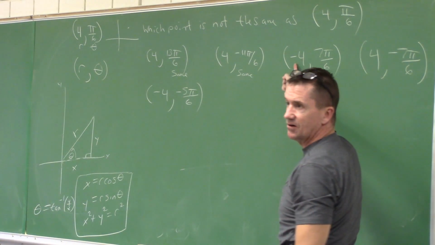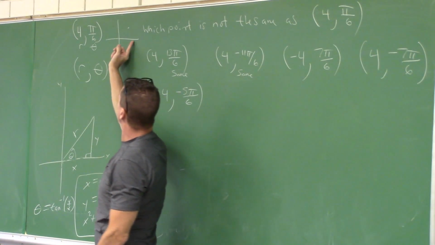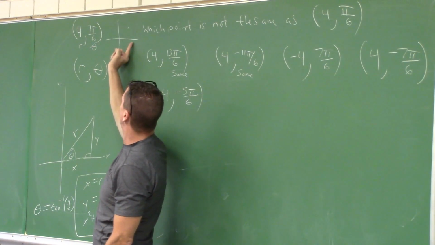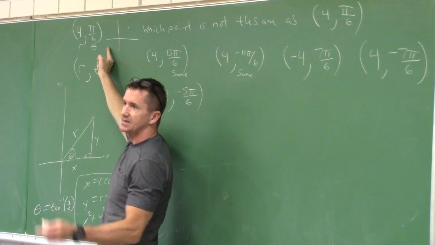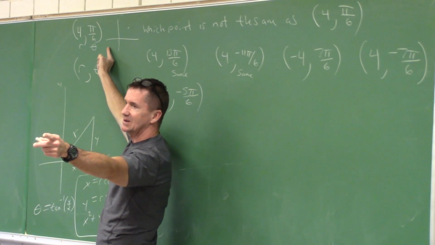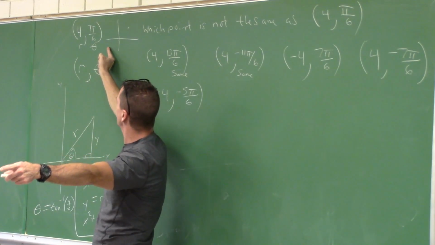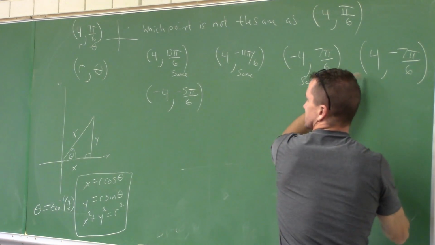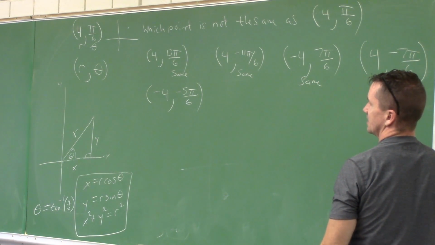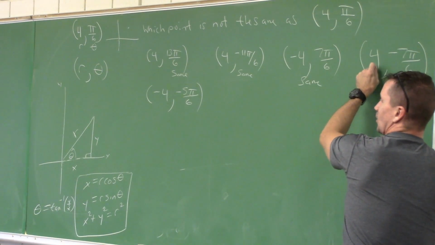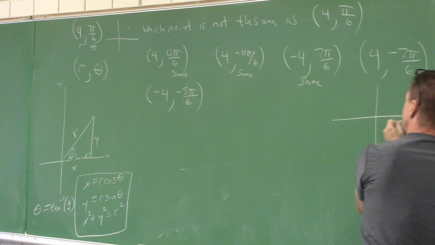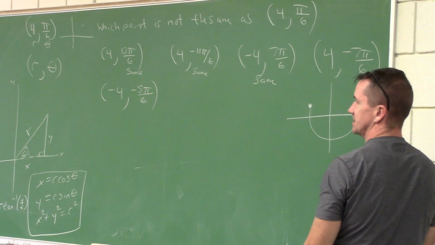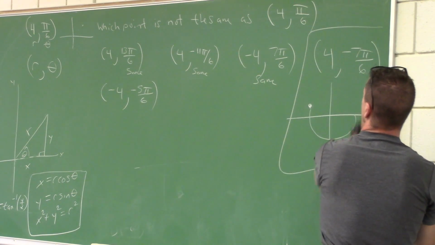Now be careful, that's a negative r. So rotated. Where's 7 pi over 6? 6 pi over 6 would be right here, pi. 7 pi over 6 would be right here. But then r is negative, so what happens? Going to the opposite quadrant, right through that origin, where do I go? Back to there, that's the same. So Dave, very good, where's this? He said something's up with this guy. I go 4 away from the pole, but I rotated negative 7 pi over 6. That's quadrant 2. Don't see that? You're not the same.